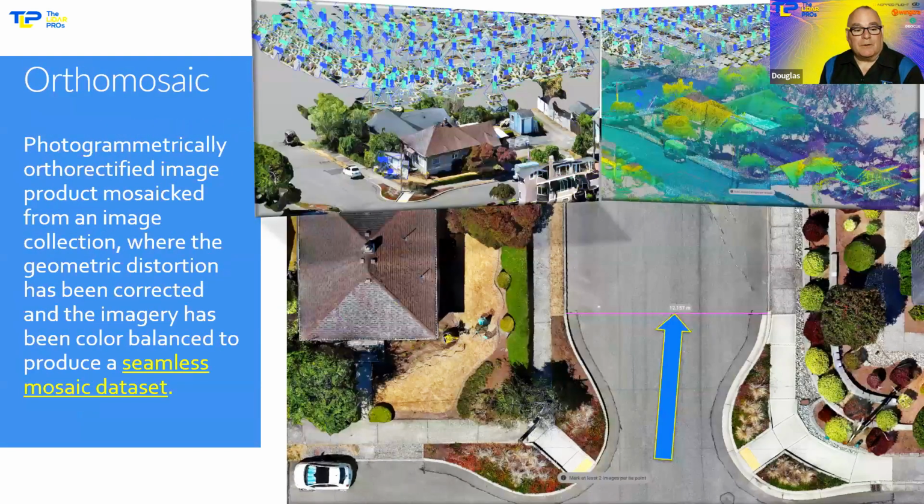So then from here, we're going to be able to go into images where we create a mosaic data set. We can use this for basic measurements. We can use this for marketing a property. We can use this for indicating what our takeoffs should be. So for example, if we had a scan of a home like this with a roof, we can output this data into a product such as Roof Scan or other types of software that'll tell us exactly what our bill of materials is going to be, so we understand our takeoffs. How many squares of shingles do we need to buy to cover this house? Or perhaps we might be calculating fertilizer for a yard or for a golf course, etc. All of these things can be achieved from this orthomosaic that you're looking at.